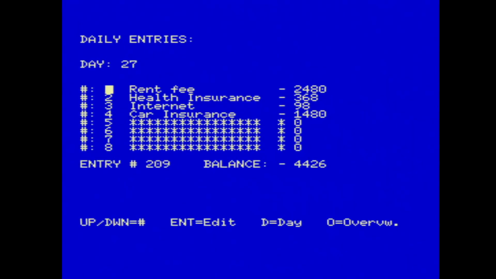Now let's create a new entry by entering all the details as asked on the screen and by choosing the category with the left and right cursor keys. Press the D key to jump directly to another day.